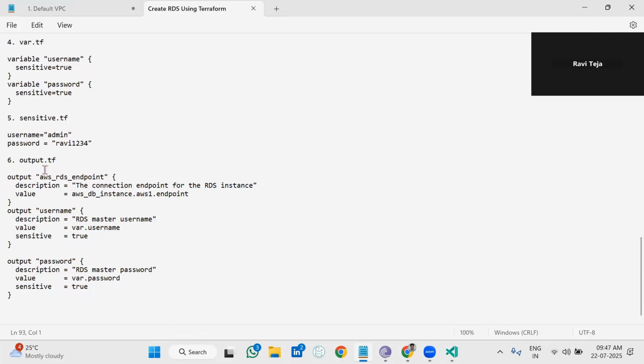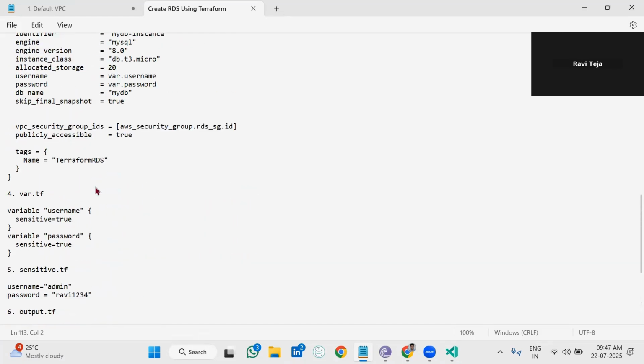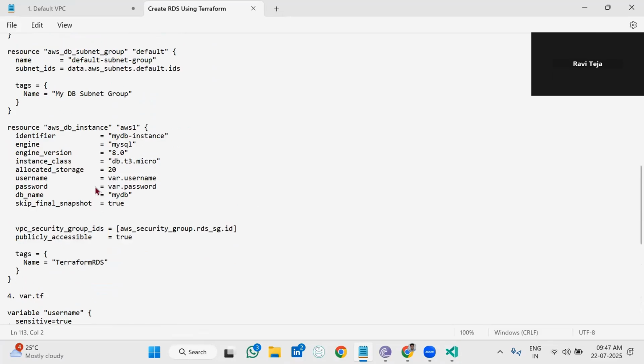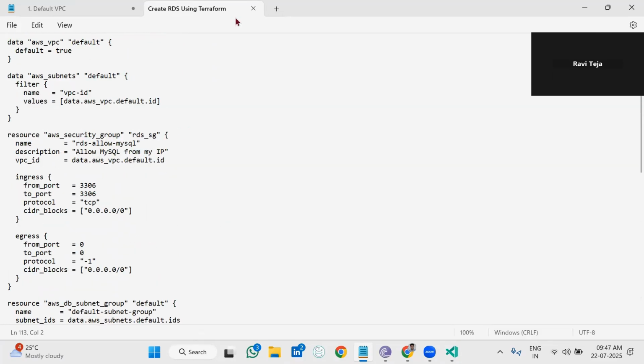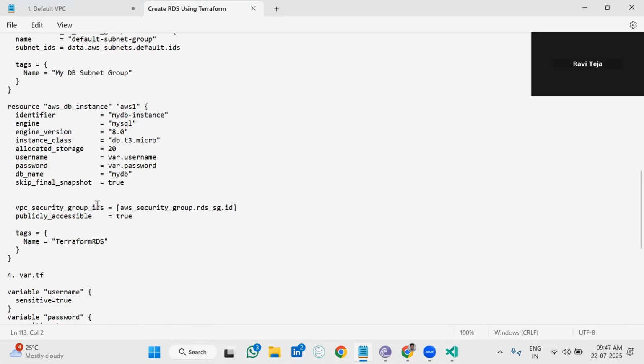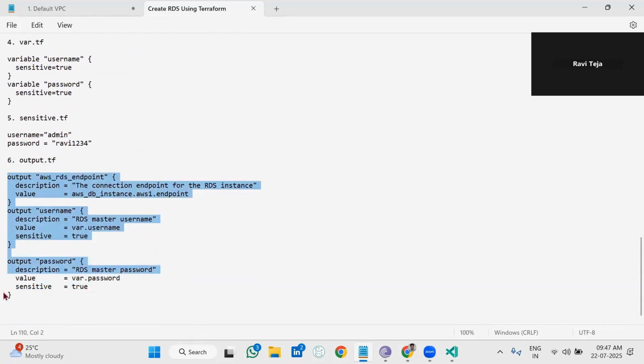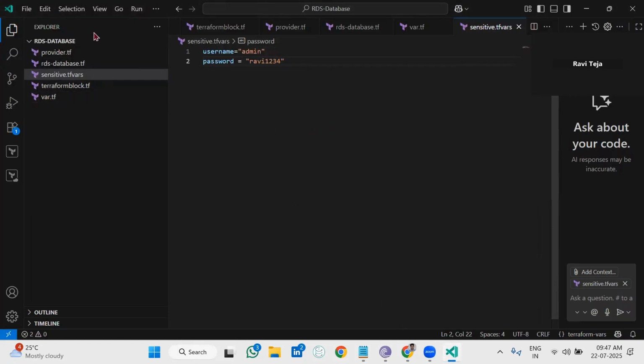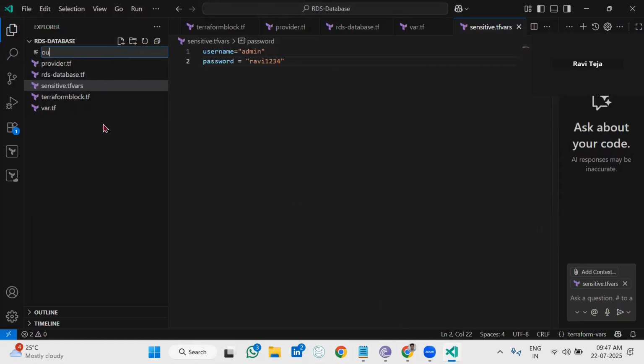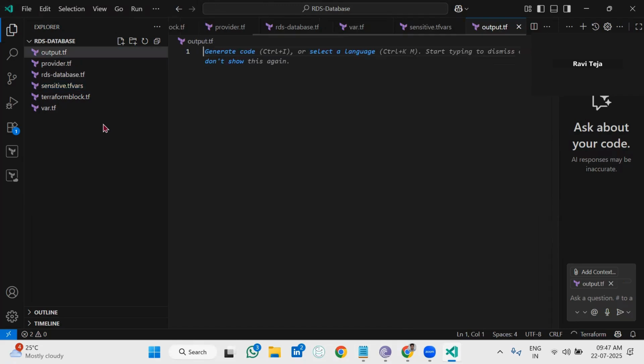In the output section, what do we want? The RDS endpoint and username and password as well. These three things we need, right? Just copy the output block, output.tf, enter, paste it here.